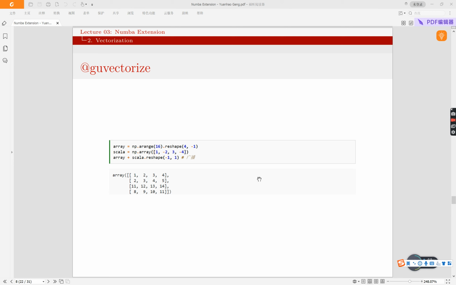And we can do this in NumPy by the broadcasting operation. If you are not familiar with broadcasting, please check the NumPy official documentation. It will show you what broadcasting is and why the shape is the same as the original array.